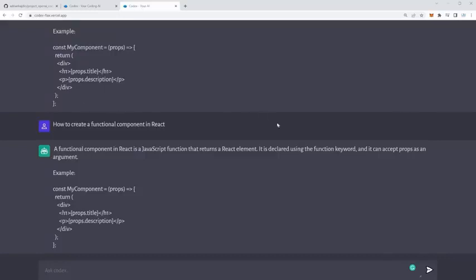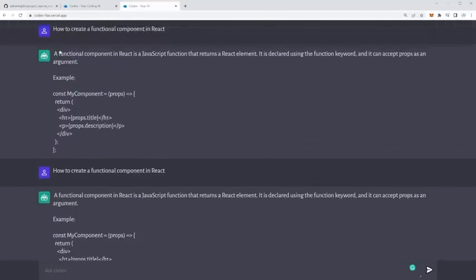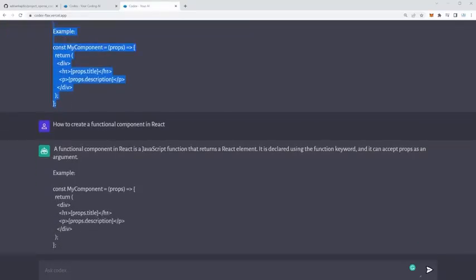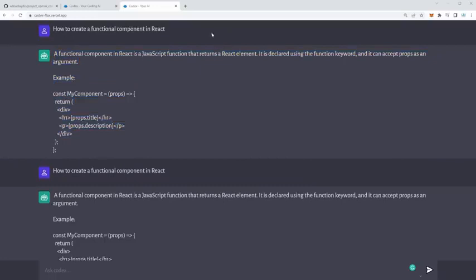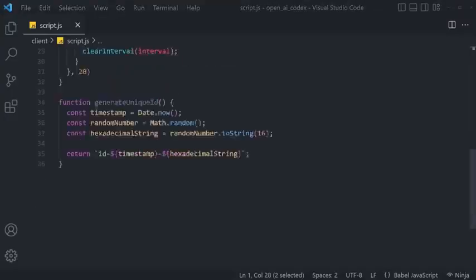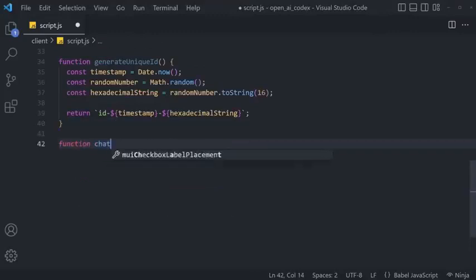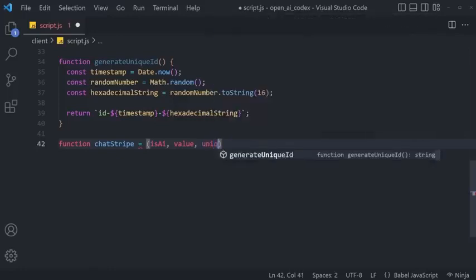Now, if we look at the finished version of the application, you can notice that for each message, each new prompt, and each new answer, there's a new stripe, a new color that appears. It goes from darker gray to lighter gray, and so on. Also, each message has an icon, if it's us or if it's AI, and it also has a message. So let's implement that chat stripe. Let's create a function called chatStripe, which is going to take a couple of parameters. First, is AI speaking or is it us? We're going to get the value of the message, and we're going to pass it a unique ID.